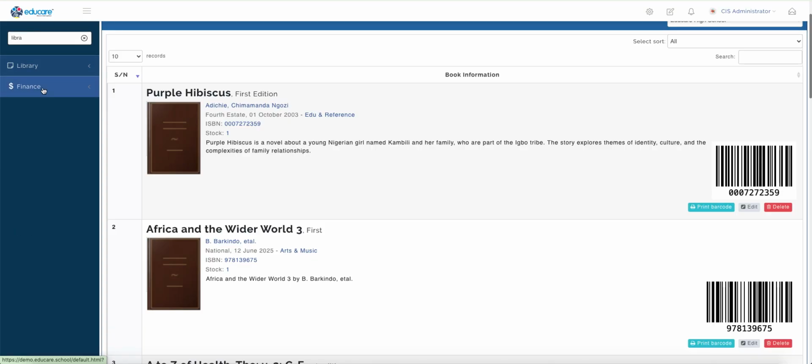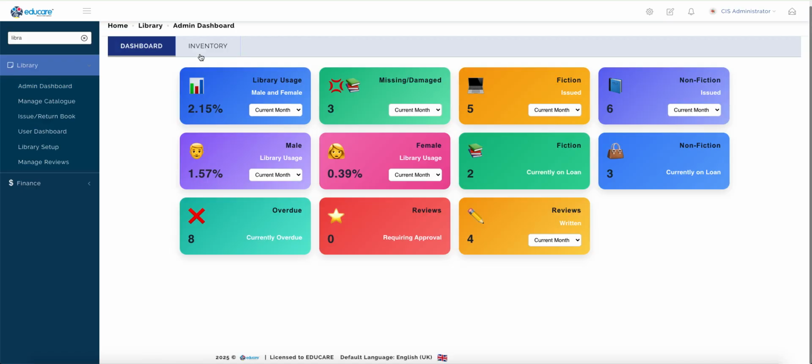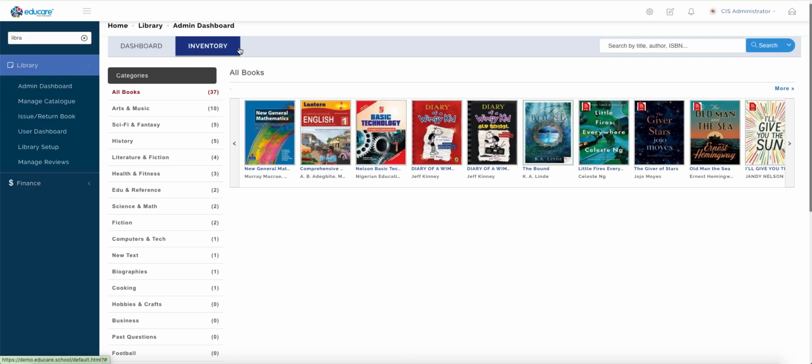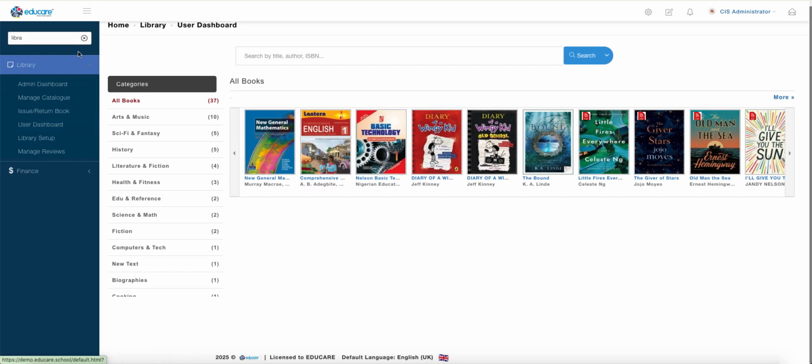What new arrival does is, when students or users come to where they can see all books for them to either borrow or read, they can see a category called new arrival. So when you indicate a book is a new arrival, it shows as a category here so that students or users can see those new arrivals, basically.